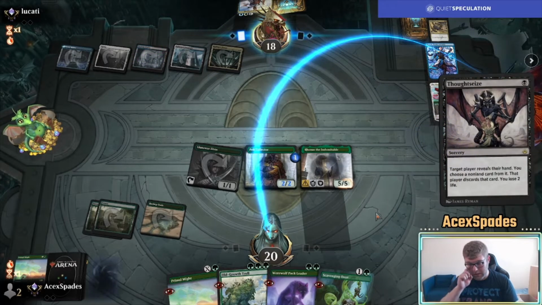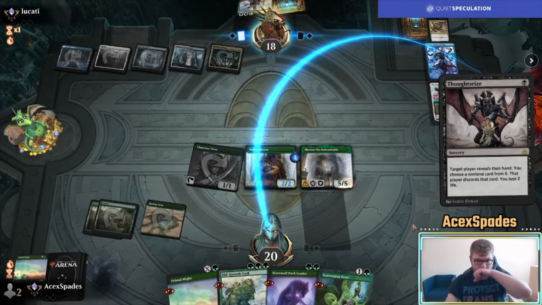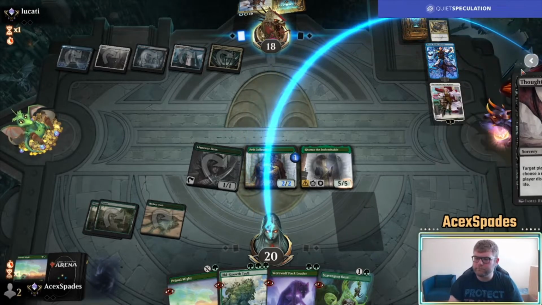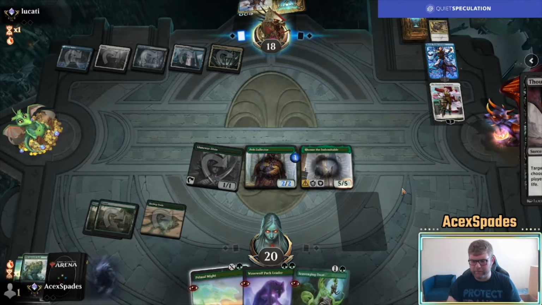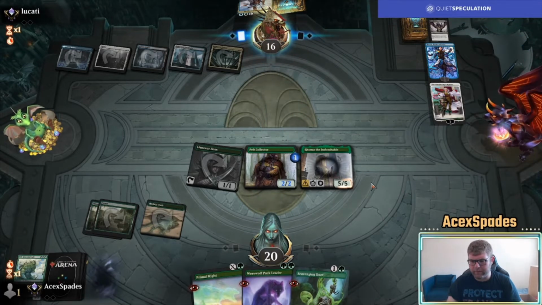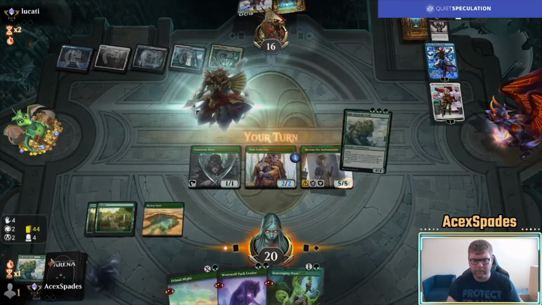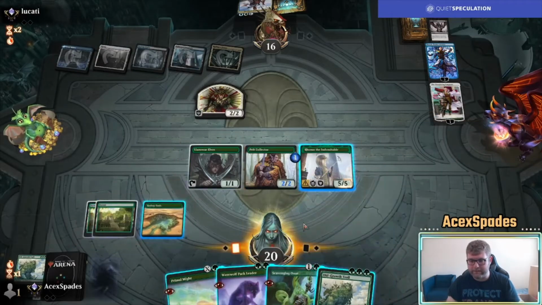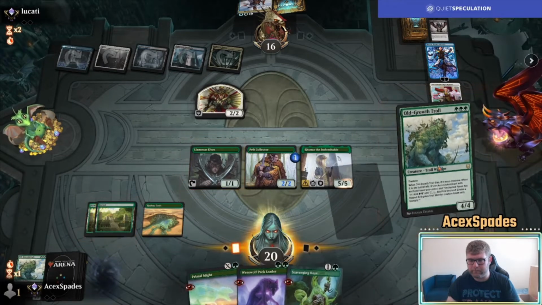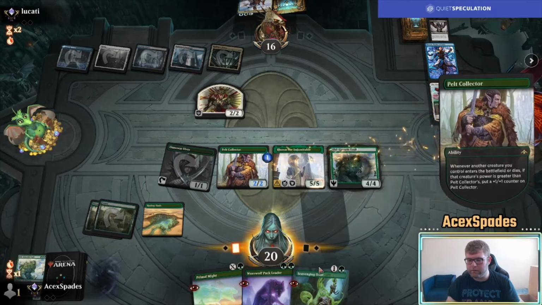Thoughtseize. Alright, you're going to see a lot of redundancy. Probably take either Pack Leader or Troll. They should take the Troll, because then I have to pump with Ronus to be able to attack with it. Or just eat cards out of my graveyard. Or just get lucky. I could get lucky instead. Troll.